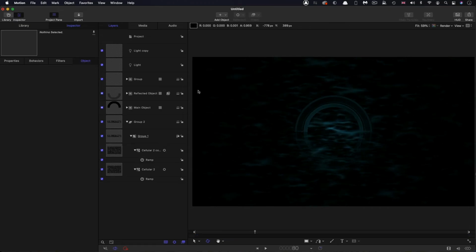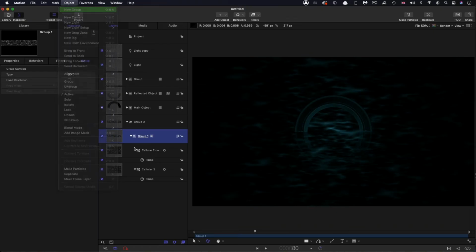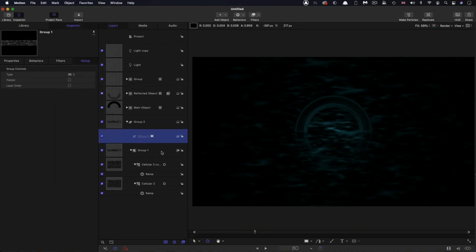Might be good. So you're probably wondering what's going on here. Currently I'm just setting this up flat onto the camera, but we're going to be rotating it eventually using this master 3D group. But first of all, I want to create a more convincing effect of waves. And to do that, I'm going to make a new group, and I want to stick it in here above that group containing the waves. And I also want to make it 2D.